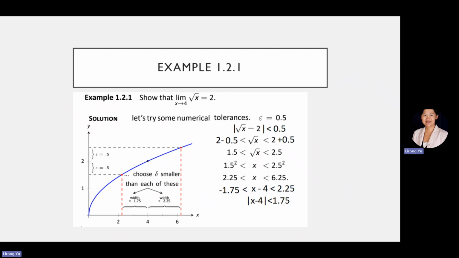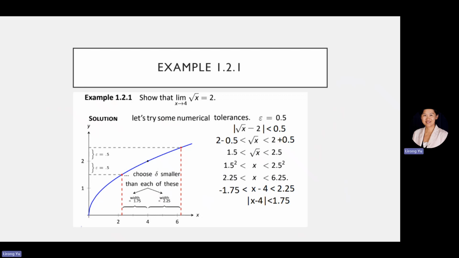So c is the 4, L is a 2, f of x is a root of x. So with all that being replaced, we understand that the f of x, or y, is between 2 plus 0.5 and 2 minus 0.5. That's why we have these two boundaries, 2 minus 0.5 and 2 plus 0.5, which provide the lower bound and upper bound for the y value. And that gives us the band, the horizontal band that crosses the curve of the root function at these two red points on the graph. Any questions?